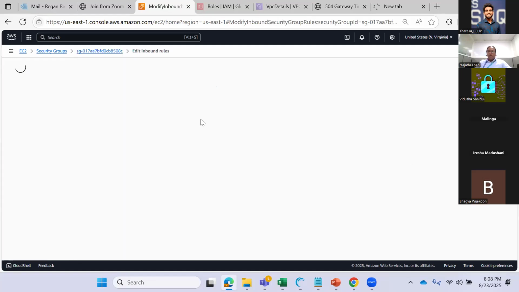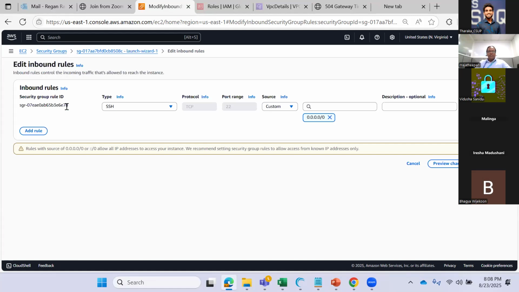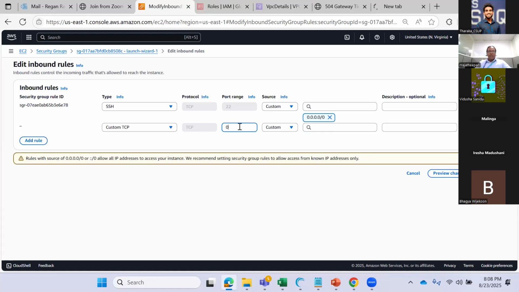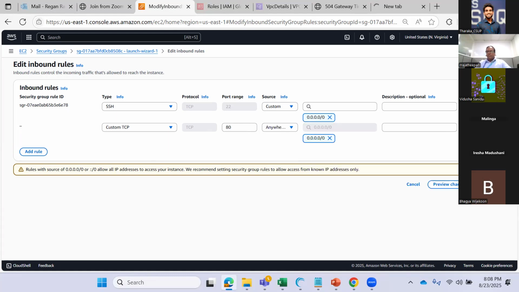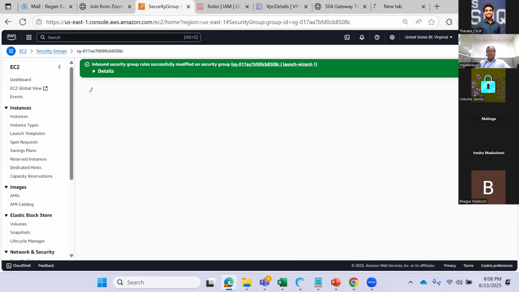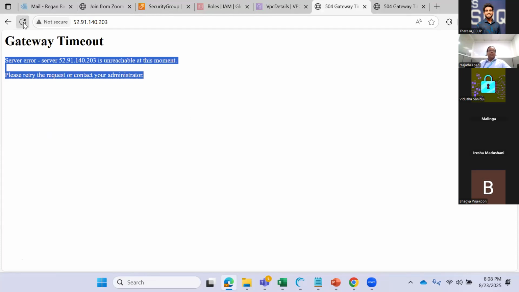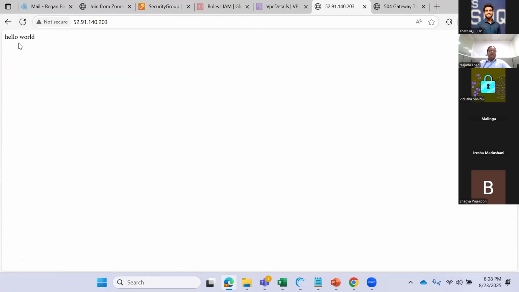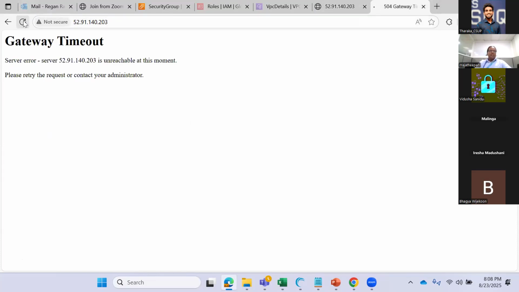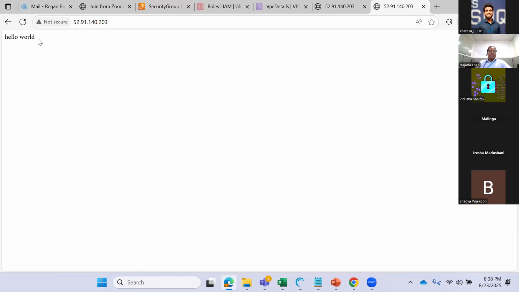So now I'm going to allow it: add a rule, port 80. Right? Now I have added it. Now let's see whether I'm able to access this one, helloworld.com. Hello. Yes, very quick. Can you see? Now I am able to access. Just refresh it and I'm able to access. Got it? Any questions so far?